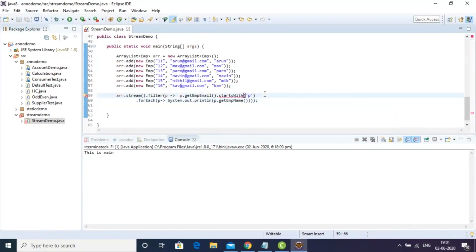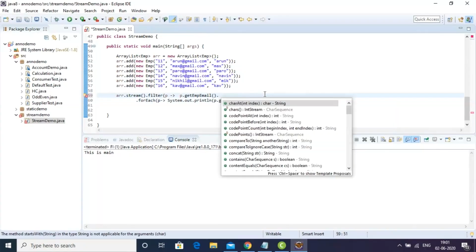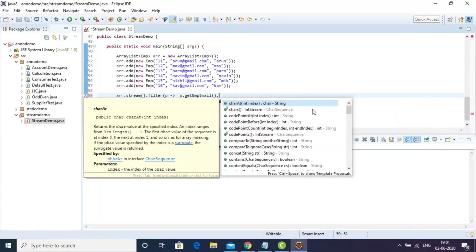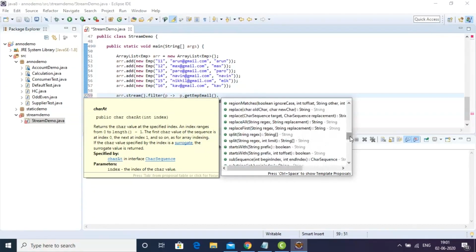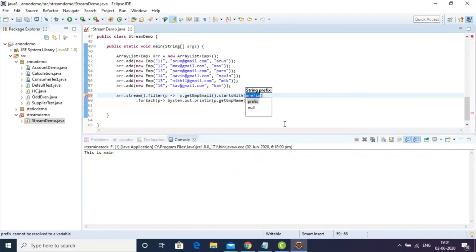There is no for each. Then let me check email ID. It should come by default. Starts with, you can check here. See, it starts with string prefix. Yes, so this prefix we can use as p.